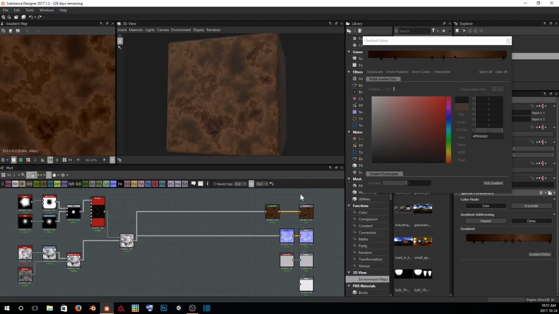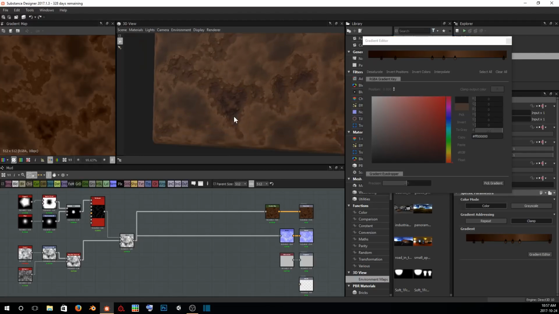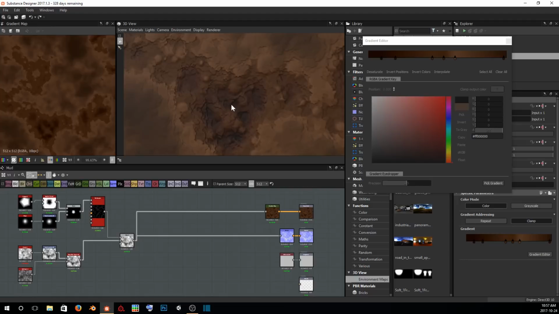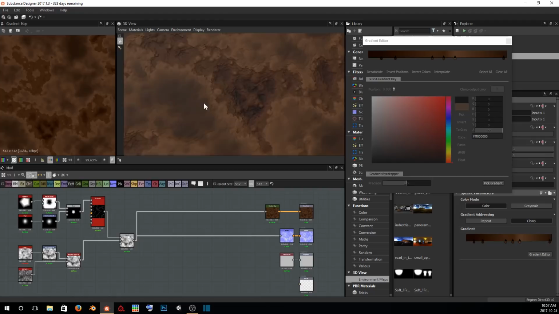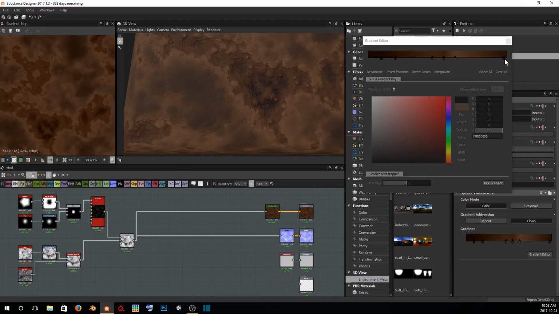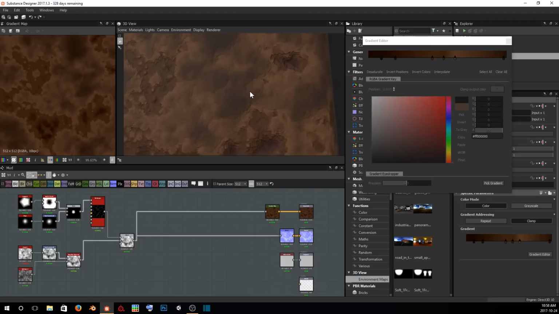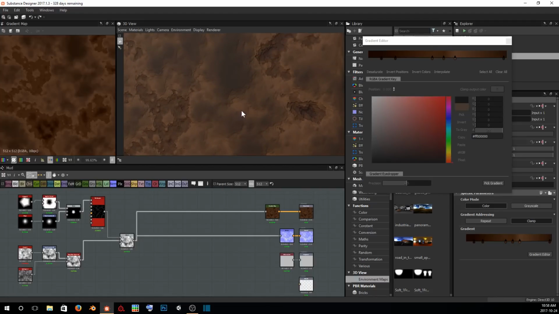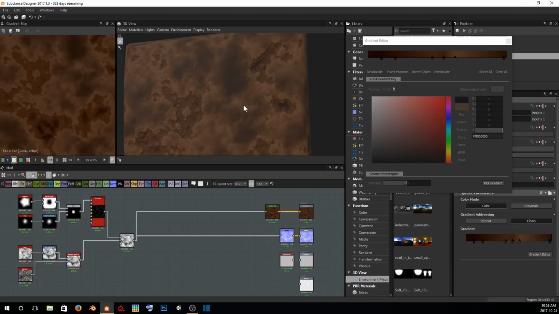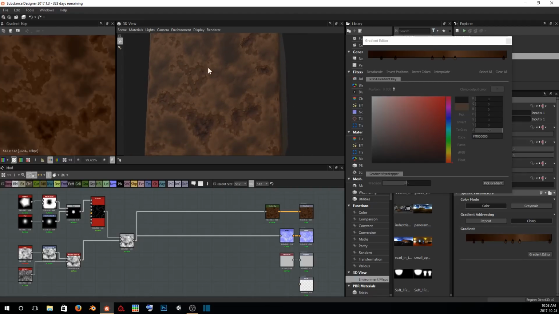Okay, so here's the result of my gradient. And as you can see, I've started with a dark texture or dark material just for the inner recesses. And as I work my way towards the top, just getting brighter and brighter until the very top layer where I've actually made it darker again, just so that this is the layer where it is most visible and most exposed to the outdoor environment. So it's going to be a little bit weathered and a little bit worn, and it just adds a little bit more variety to our overall material.